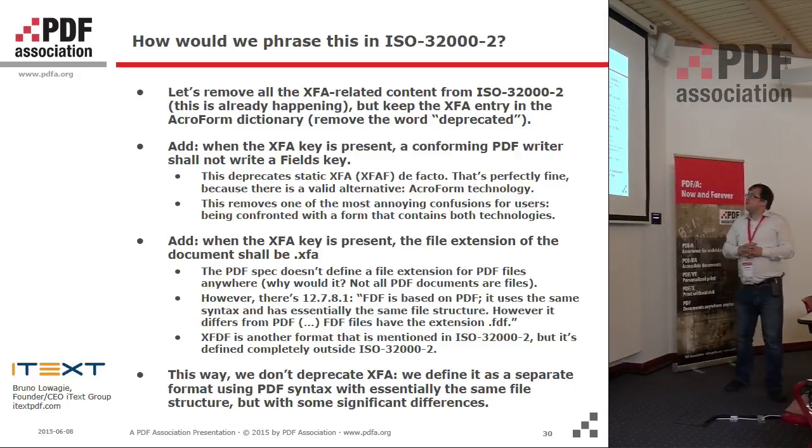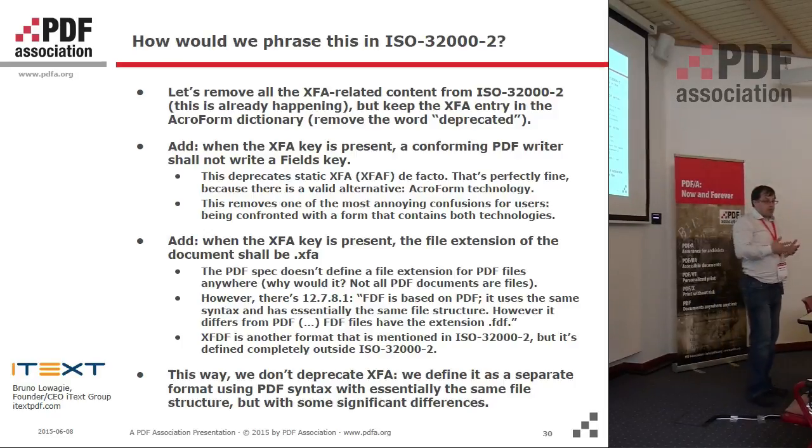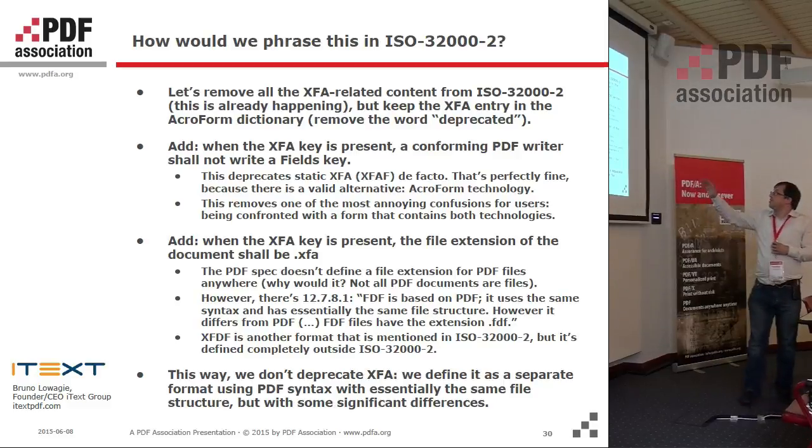Now the PDF specification, I don't know if it's an oversight or if it's intentional, doesn't specify anywhere what the file extension for PDF files should be. Why would it? Not all PDF documents are files. Some PDF documents exist only in memory. However, there's a precedent in section 12.7.8.1.